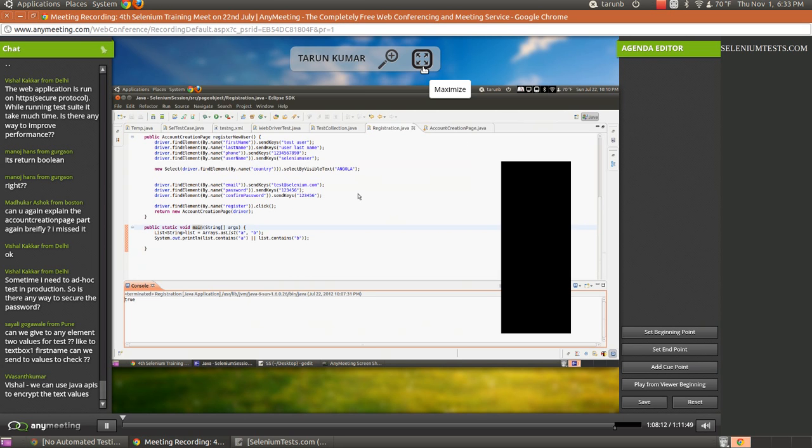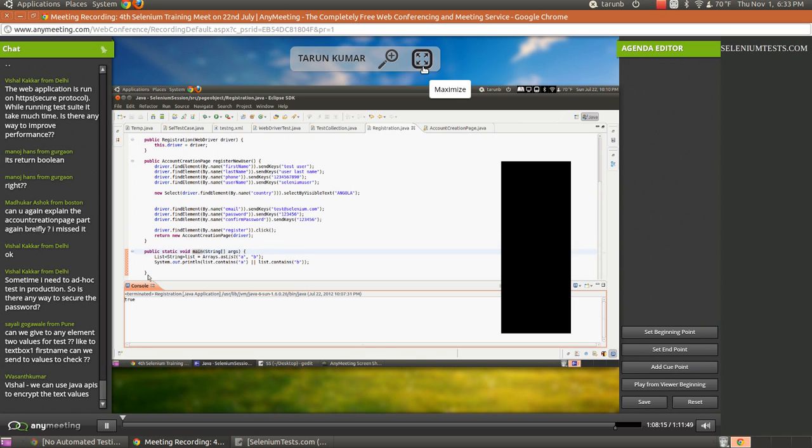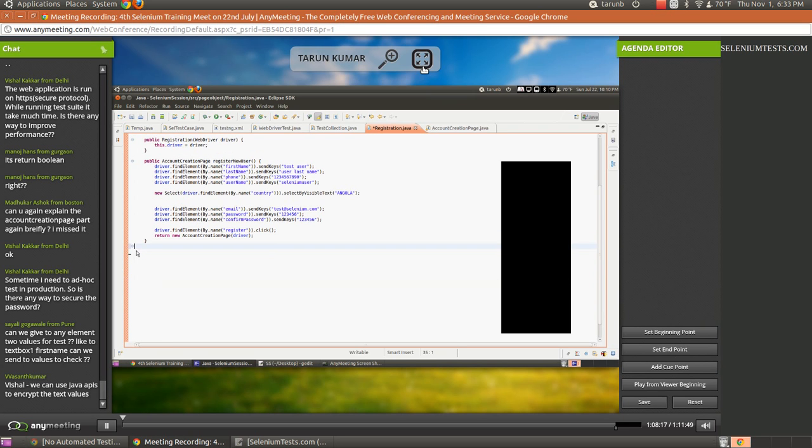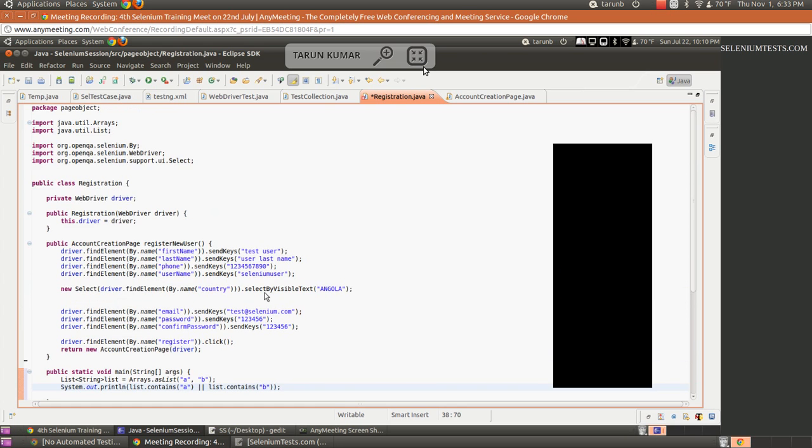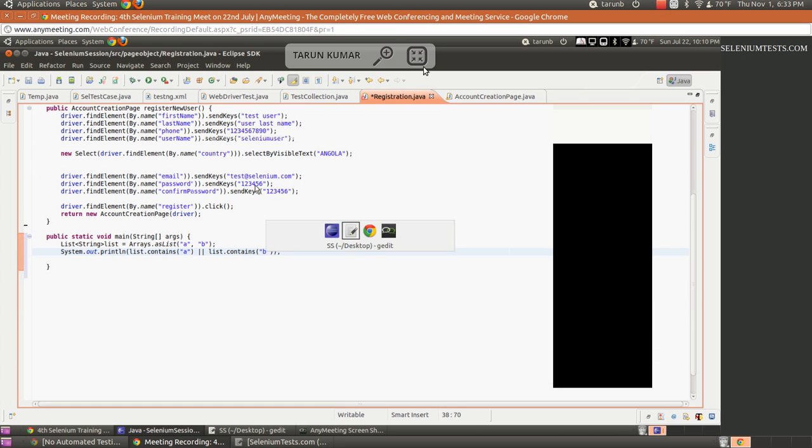Yeah, this is the Mercury Tour class, Mercury Tour page. So after registration, we are seeing something called account success page. So what we had done in our class is, in the registration class, we were returning the account creation page object towards the end of the operation. Okay, so this is here.